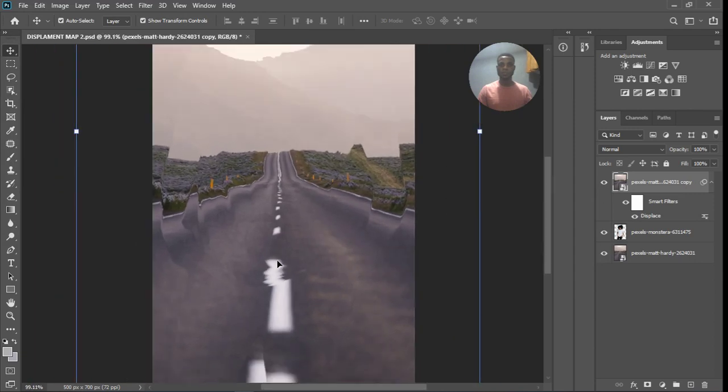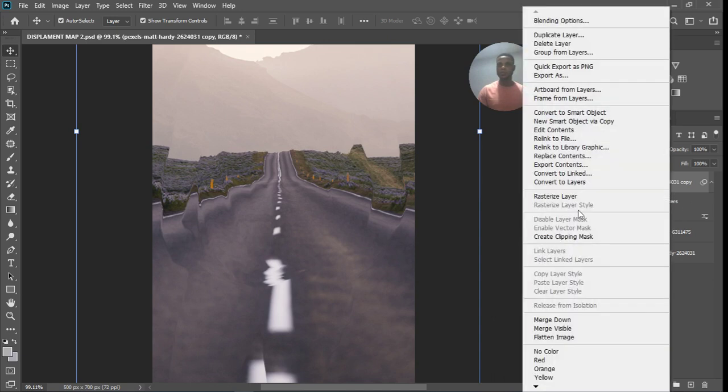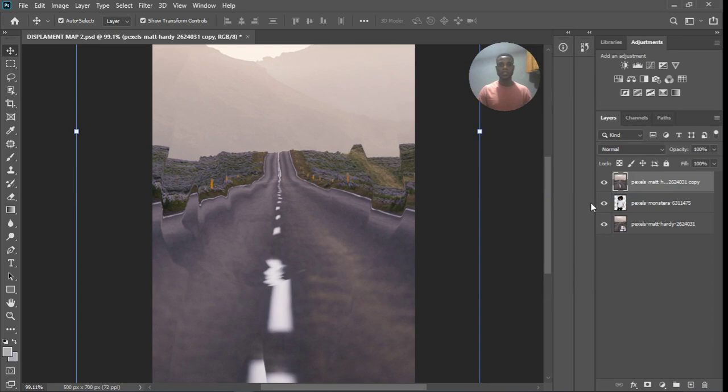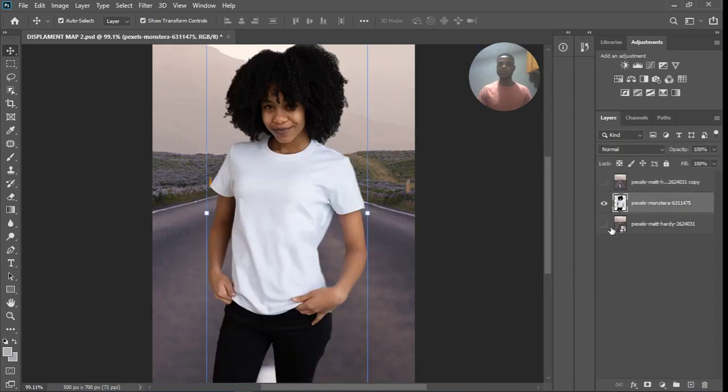Of course, the higher you increase your exposure, the gamma in your exposure, the more distorted it's going to look. A less gamma is going to give a smoother distortion. So I'm just going to leave it like that, and create a mask for it. Or rather, convert it, rasterize the layer, and there we go. Okay, so now one more thing, I'm going to turn it off, select this one, turn the other one off.